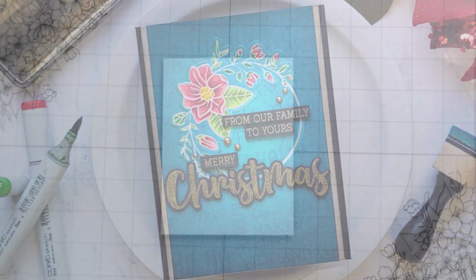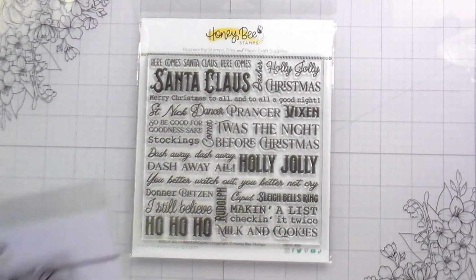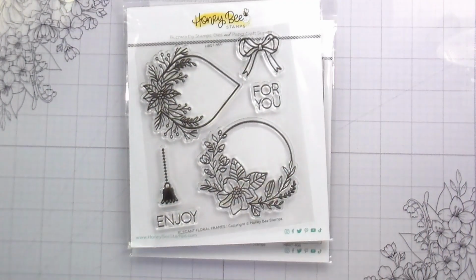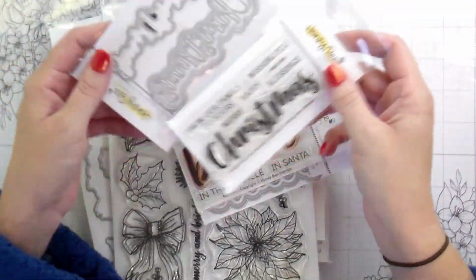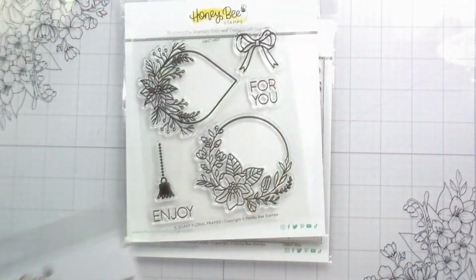Today I'm actually going to be using some of our new release from Make It Merry. I'm using the Elegant Floral Frames as well as the Holly Jolly background. And then I just picked out, these are some older sets, I think it's Pretty Poinsettias and then the Christmas Buzzword, the Believe. I wasn't really sure what my sentiment was going to be. I ended up going with the Christmas.